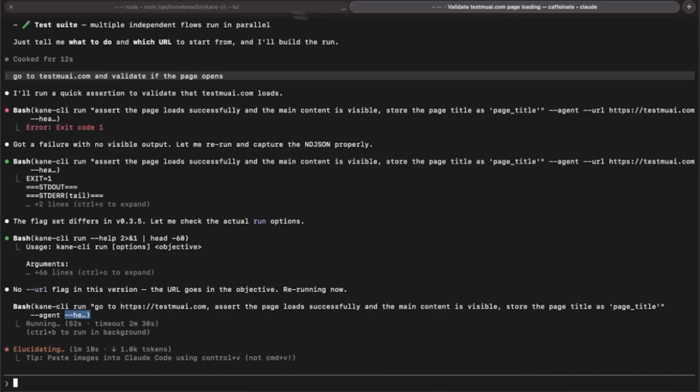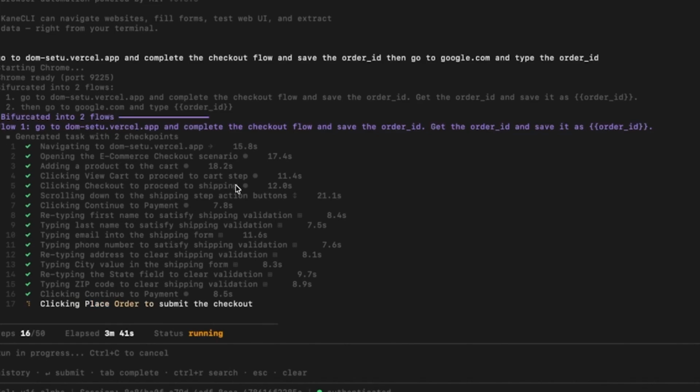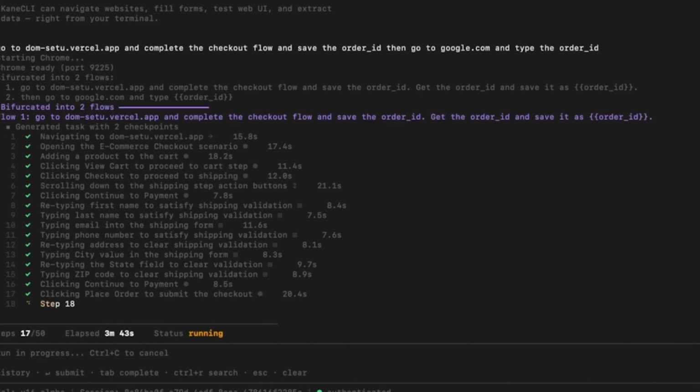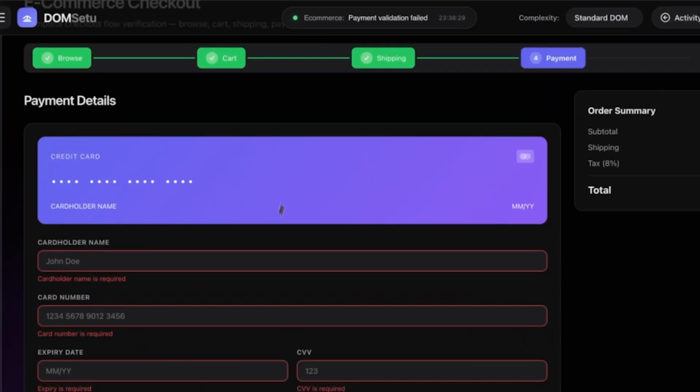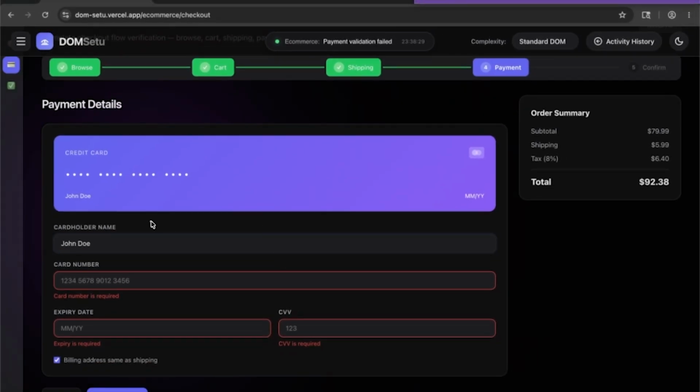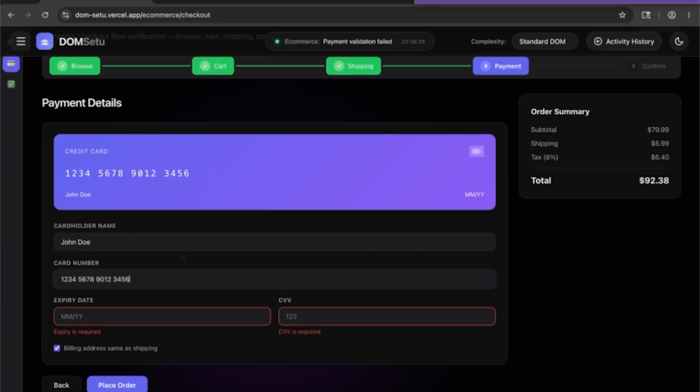Meanwhile, let's go back and check out what is happening in our TUI mode. As you can see, it is placing an order, and it can also automatically generate some test data to complete the card checkout process.